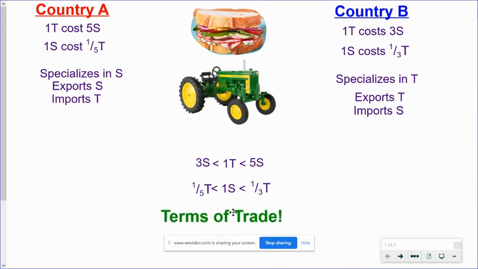Ladies and gentlemen, let's see if I can get this out of the way. There we go. This is a compound inequality that sets the upper and lower parameters of mutually advantageous trade. AP may give you a number that exists in between, or it just may ask for a number that exists in between. But no matter what that number is, as long as it works within these parameters, once again, notice none of these are equal, then it benefits both countries.